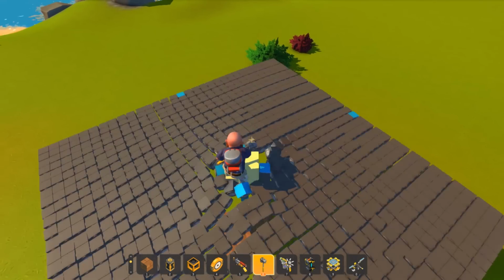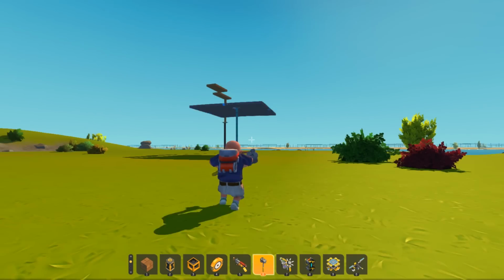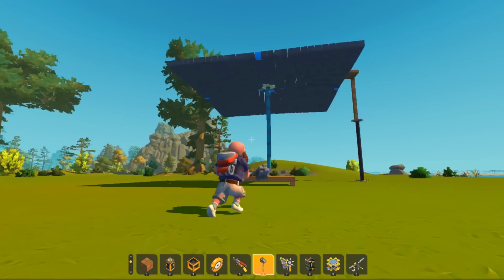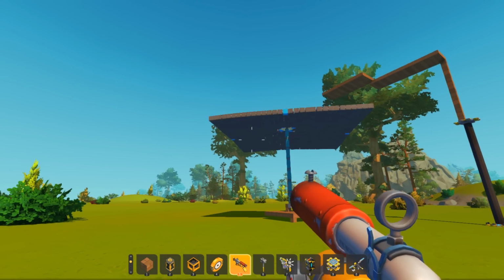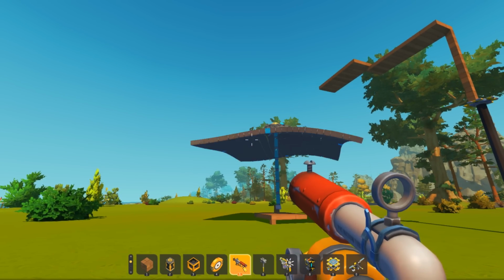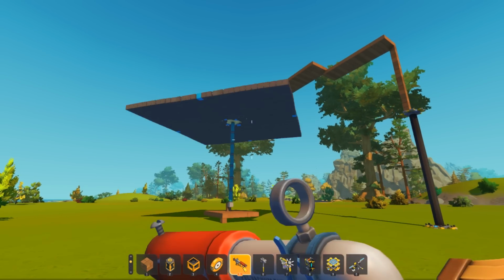Let's jump on. All right. Hey, I can actually stand on the edges. That's pretty cool. So what do you think is gonna happen if I shoot it with a spud gun? Probably a lot of chaos, but let's just embrace the chaos. Let's just see what happens. I gotta say, that was a lot more controlled than I thought it would be.